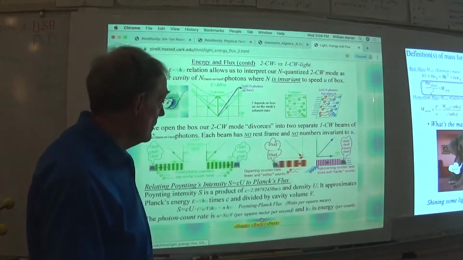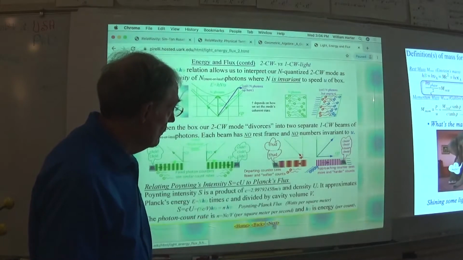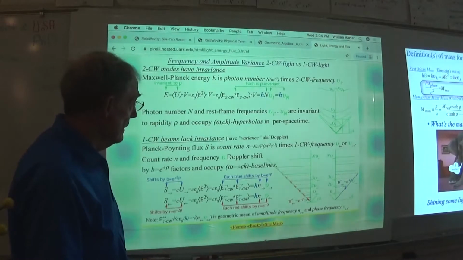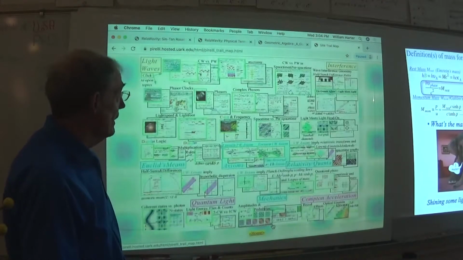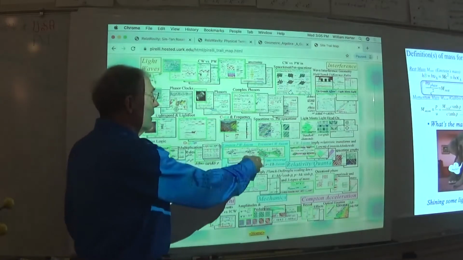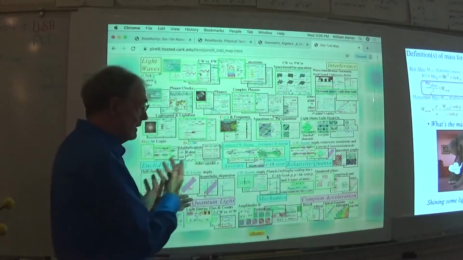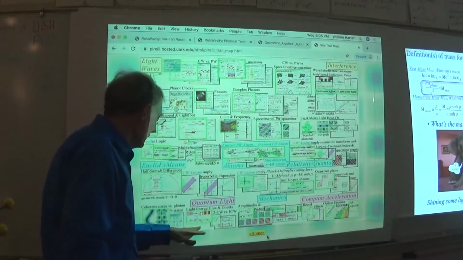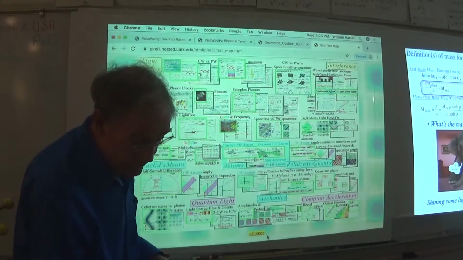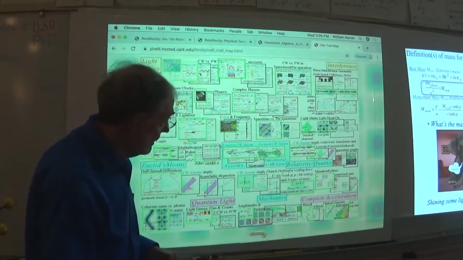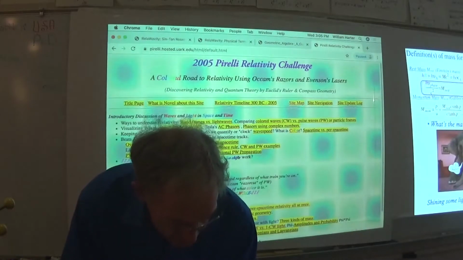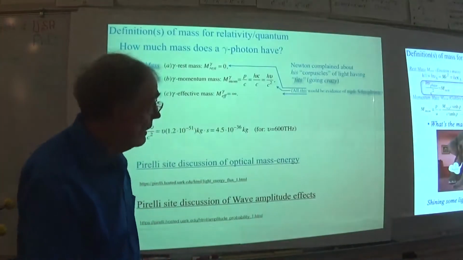Anyway, this is all written up in this very old website, almost ancient, where we talk about that. The site is a little bit crowded, but when you go to this site, anything that's in green will start a bunch of things. All kinds of weird things go on in quantum mechanics, and here's where you get to play with them, in addition to what we have been doing. And then there's an outline of this whole thing. So I just wanted you to see that so that you can play with it.